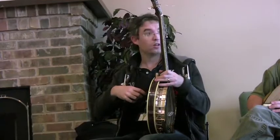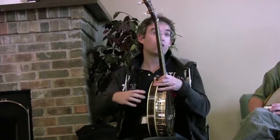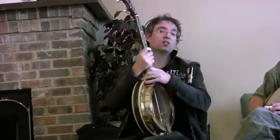Now, if you were to do what some players do, which is to have an irregular pattern of picking, you'd be talking about playing the bodhrán all over the place. Okay, it makes totally logical sense on the bodhrán, but it doesn't seem to make as much sense when you're plucking on a banjo. Of course, add in the melody and all the rest of it that's going on.